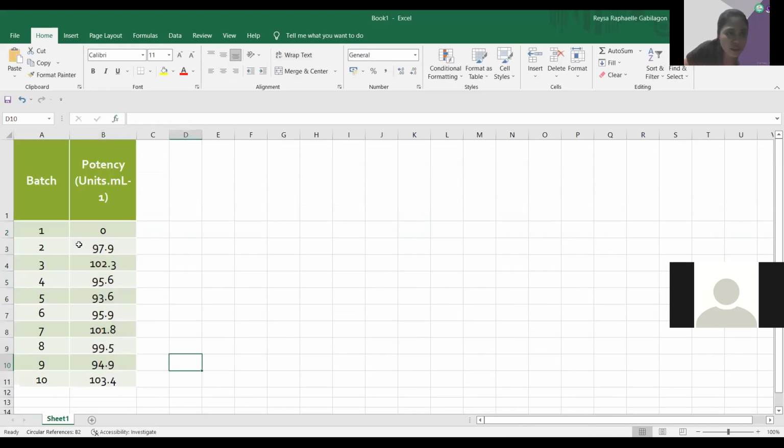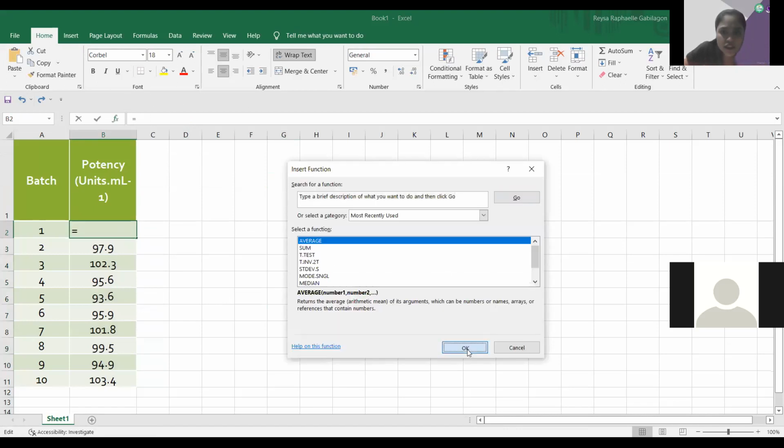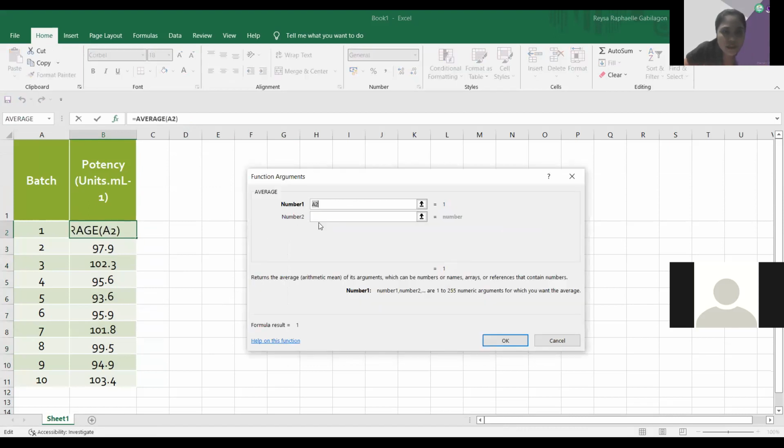Ayaw niya. Function. Average, from A2 to A3.